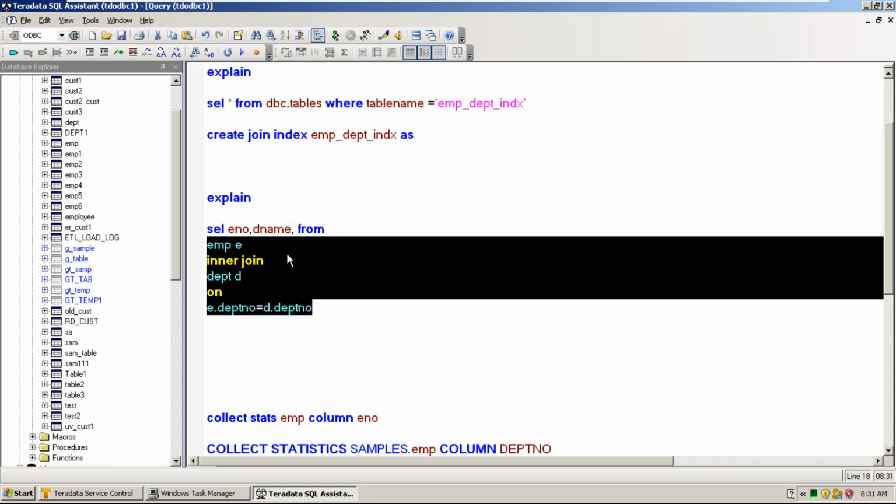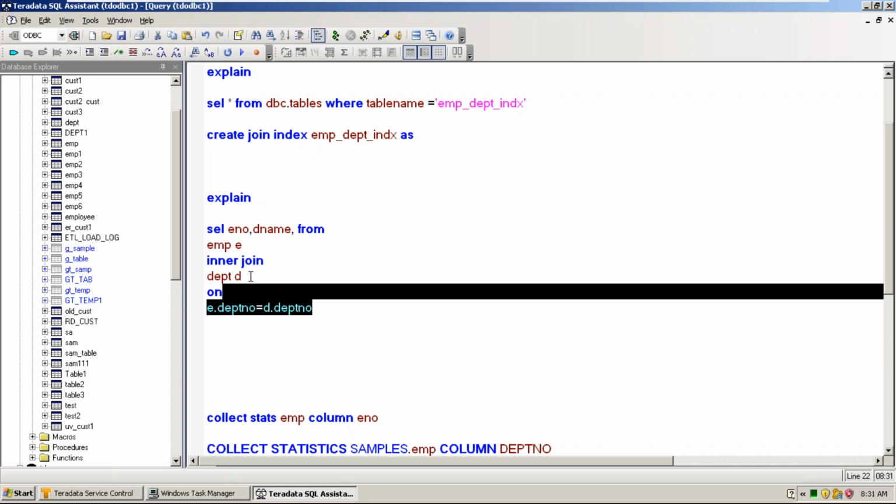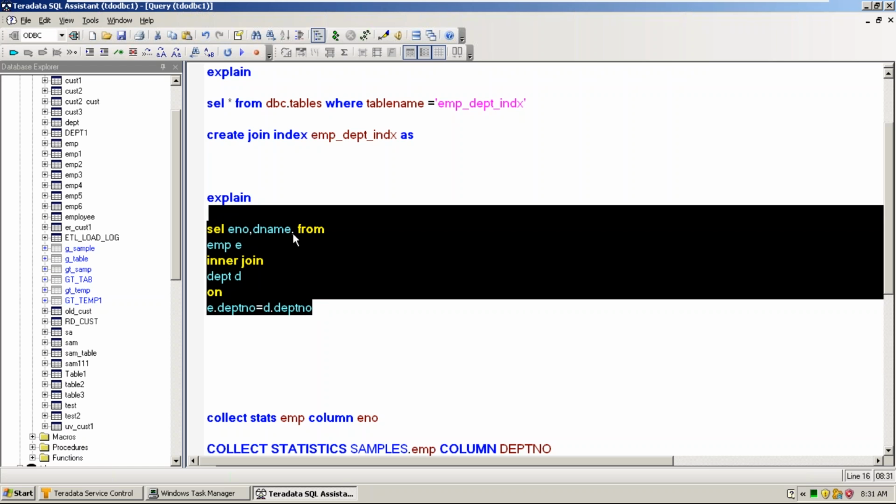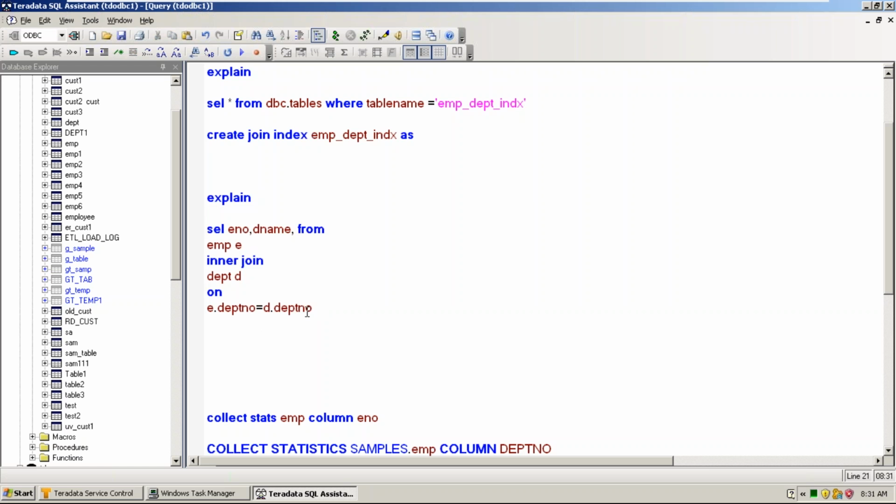So we have to analyze the queries to identify what type of join index and what columns we have to keep in the select clause while doing the join between the two tables. Is it clear what a join index is, when to use it, and what happens when we use it? Any questions? No, it's fine. Okay, let's go ahead.